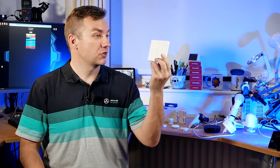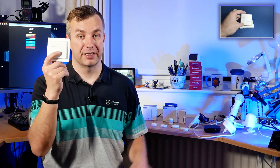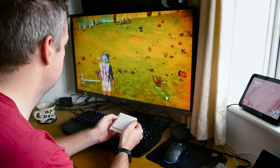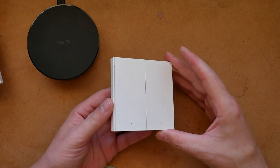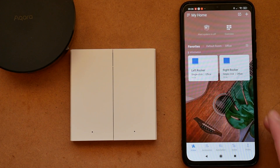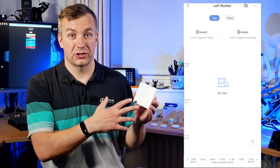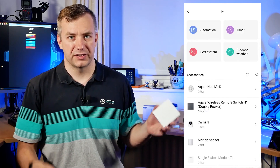Now that we've covered the hubs, let's move to the latest releases — the H1 series switches, which are wall switches. You'll probably recognize this design: it's thin, has buttons, it's ZigBee, and it's wireless. Yes, it looks like the Aqara Opple, which I've talked about in the past. But the H1 is a wireless controller — it looks like a wall switch but it is a wireless remote. When you add it to the Aqara app, it won't show up as a device; it will give you two different cards for two gangs, but those cards will give you logs instead of actions. If you want to recreate the switches in the app itself, you'll have to go to automation rules and create automation policies and virtual devices.